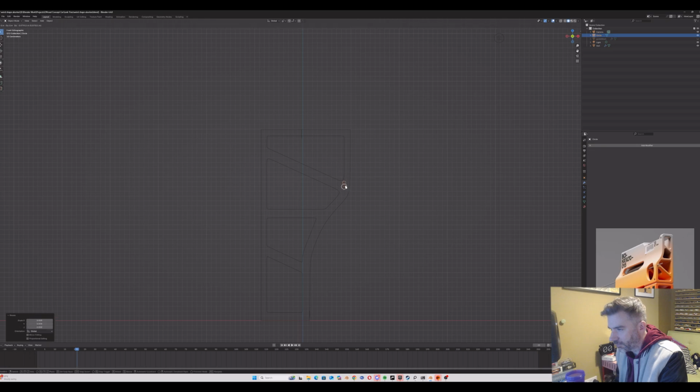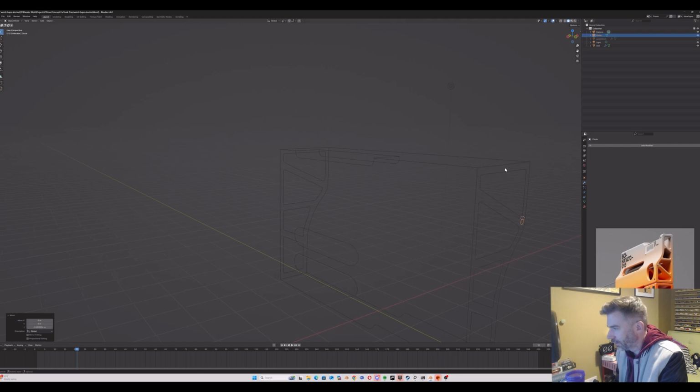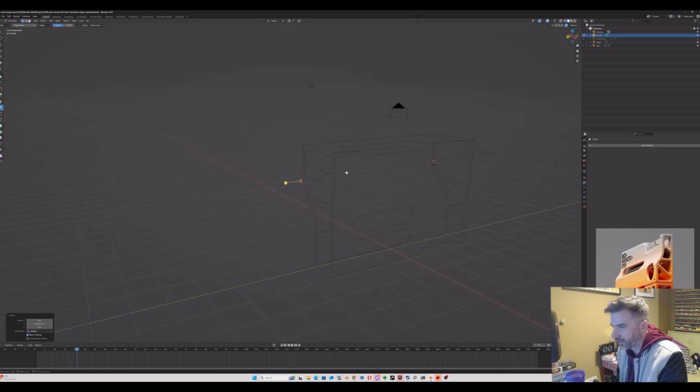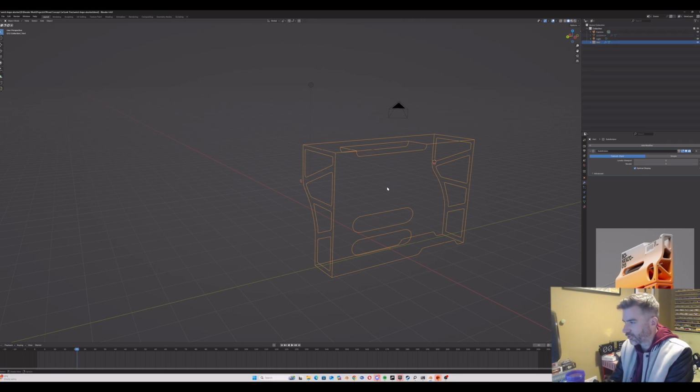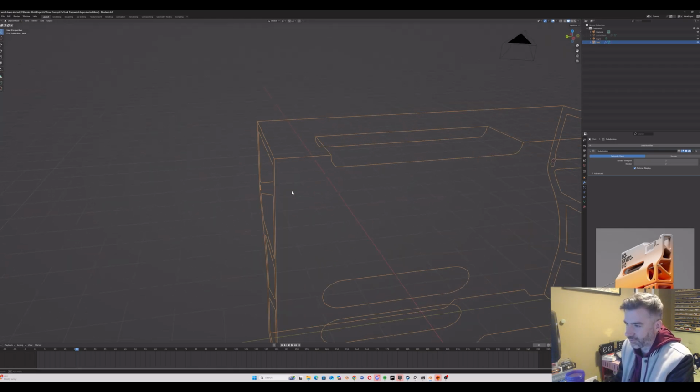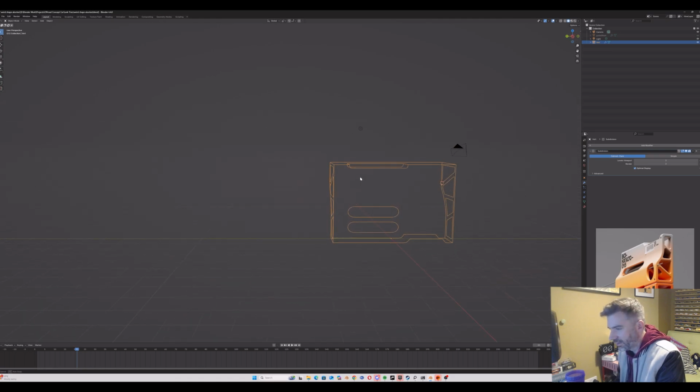Let's put it in here. I might make it a little bit bigger just for this example, but okay. And then we're going to duplicate it and move it along, and then we're going to get it roughly in place, and we'll snap it into the right place in a second. Okay, so we've got these 2 circles, and then I'm going to select this last, hit Control and J, so it's all merged into one. And if I select these, and then select that, and make sure I've got active element selected, and then we're going to scale it back. So we know that we've now got a circle that runs all the way through. It's in the right place.